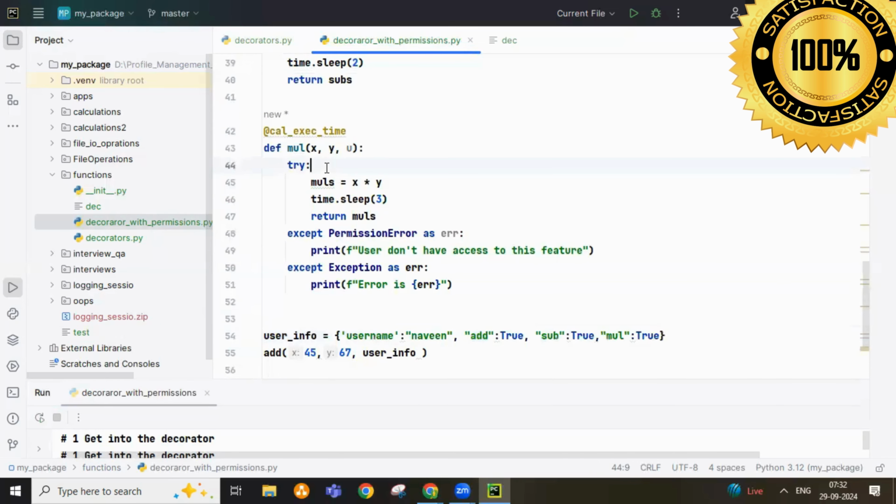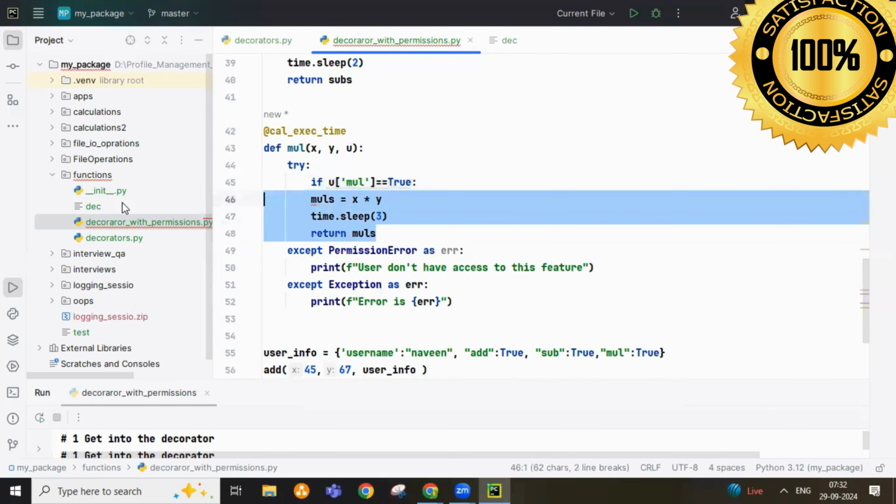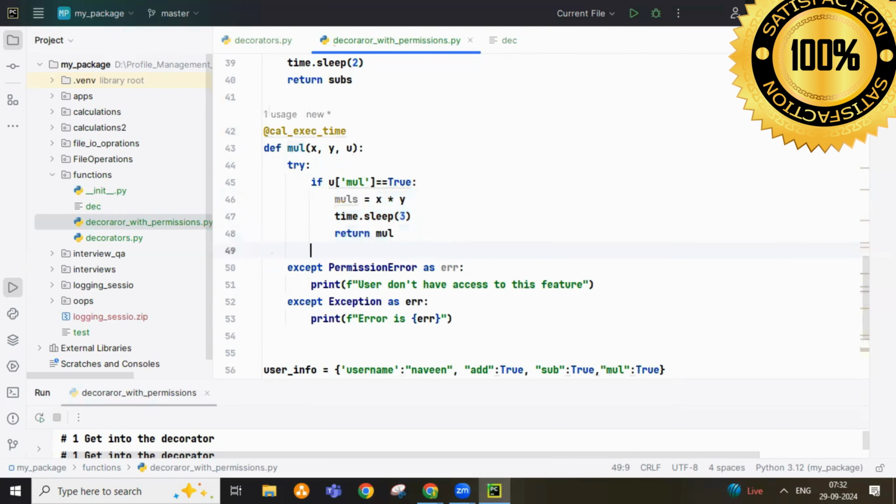For example, here, if user information of sub, this null, right? So it's a null, double equal to true, then only you have to execute this logic, right?